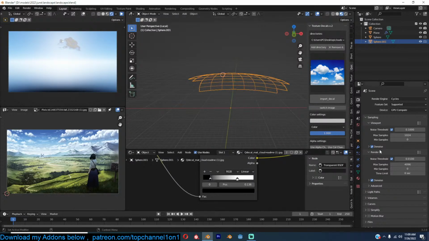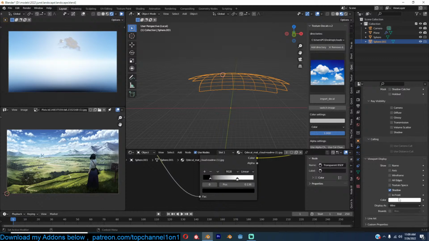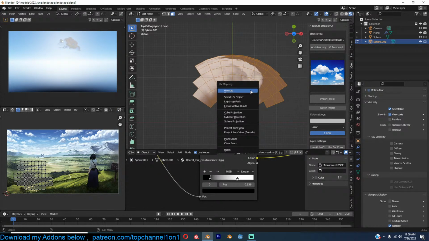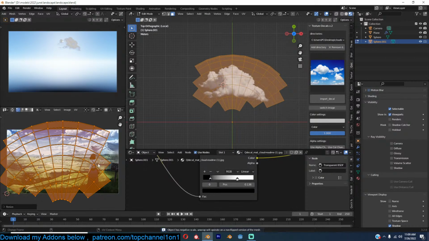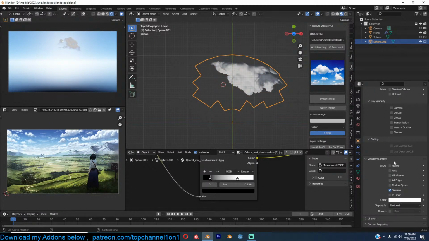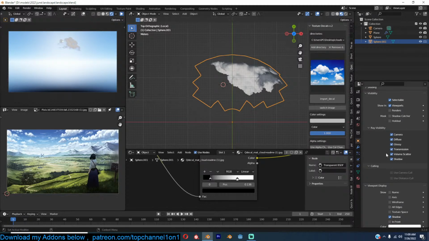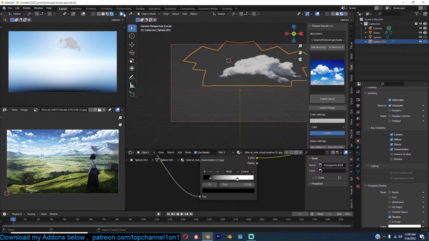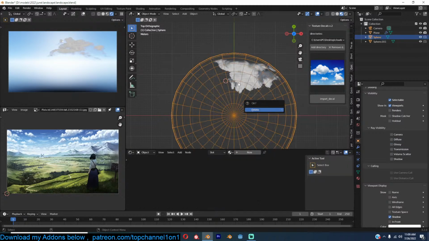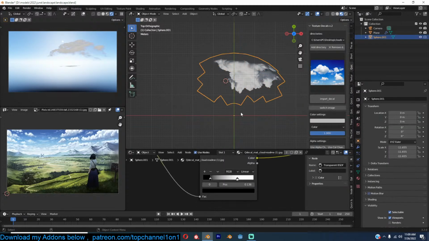So we have this, and in display we can change this from wireframe to textured, and I can just unwrap it, and we should have our cloud like that. And what else? I need to turn on all of these except shadow, and maybe that. So if we come in here, we should have our cloud. Let me undo this for a bit. Actually, we don't need the dome anymore. We just need part of the dome, like this.